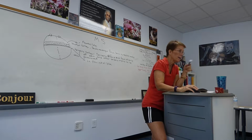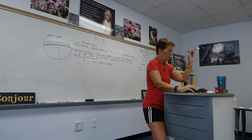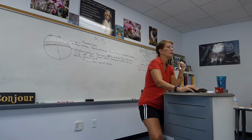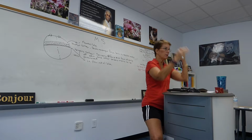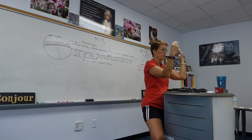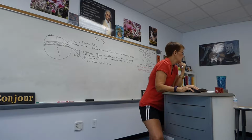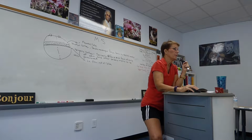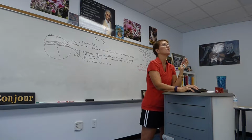So and so has been in an accident, and obviously it's an accident that has impacted his head, and I'm going to list certain brain parts: what's going to happen to the functionality, will he recover, how will he recover. So you really need to know what each one of these brain structures does, and also that crossover between the left and the right. So if he's hit in the left side of the head, what's that going to do to him? Right side. But it also depends, and in a minute we're going to talk about language. It also depends on thinking about language, which is only on the left side for the majority of people.